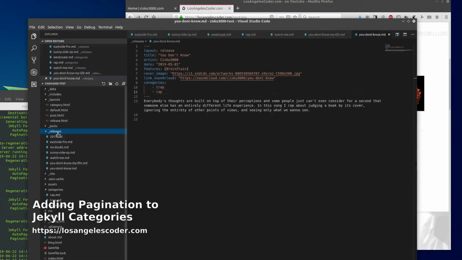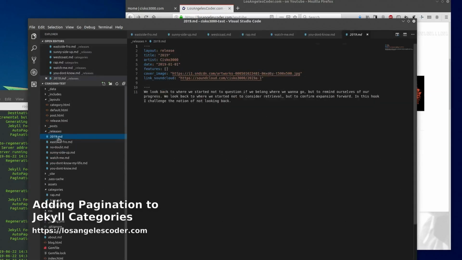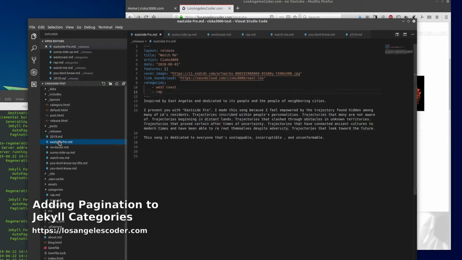So I'm gonna be able to categorize each of these releases, and what you need to do in order to accomplish that is go into your releases folder and create an attribute called categories, and you're gonna list all the categories in there that your collection item belongs to. So in this case, this song I put West Coast and rap.